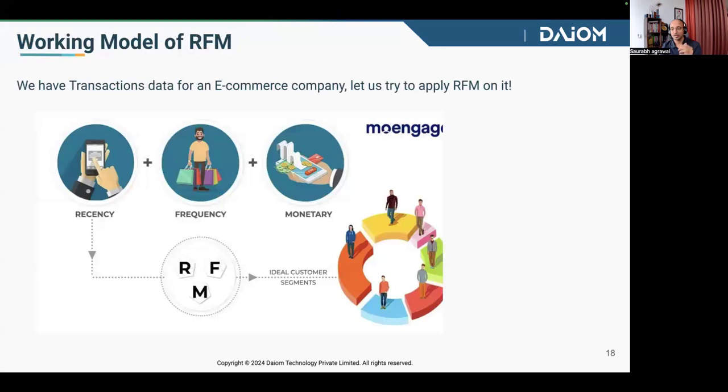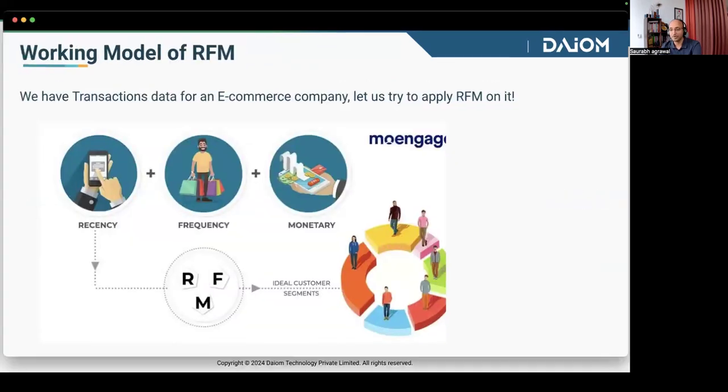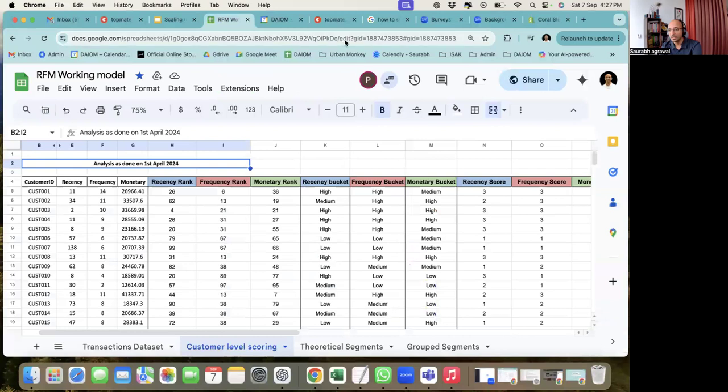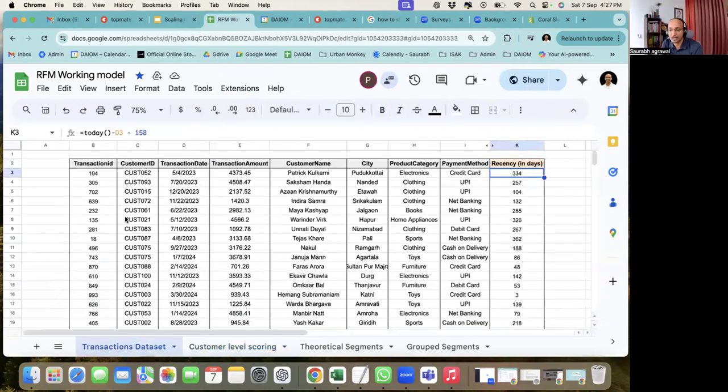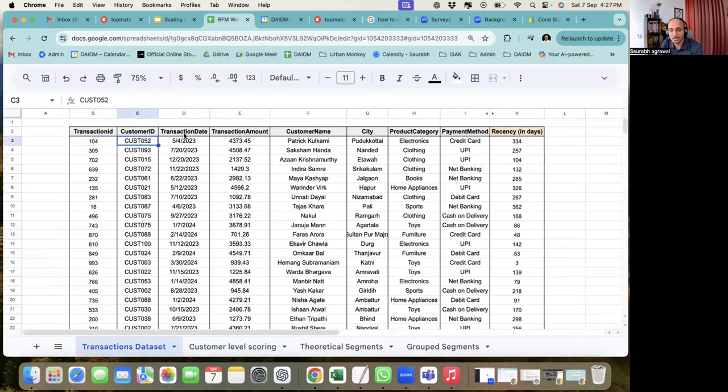Yeah. So let me open up the Excel sheet and show you. Tell me one thing, are you able to see the Google sheet right now? Yes. Great. Generally what happens is you will get transaction data, something like this. You will get a transaction ID, customer ID. This is for you to understand. अगर आपको खुद manually भी करके देखना है, you can do it, but most systems do it automatically for you. This is a sample data of customer transactions, name and all, product category and all.